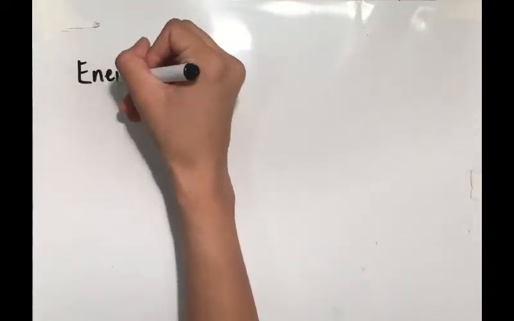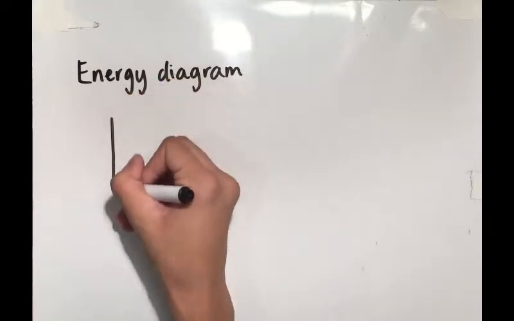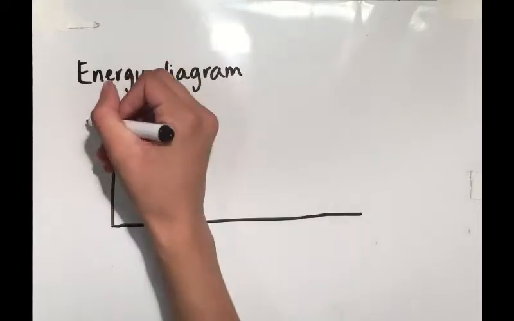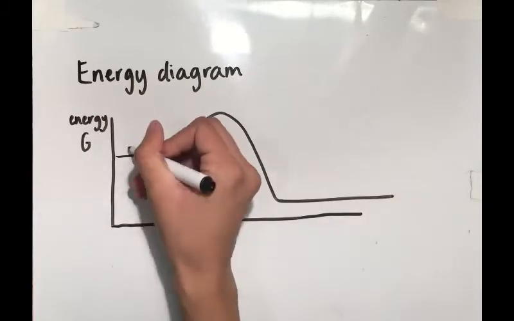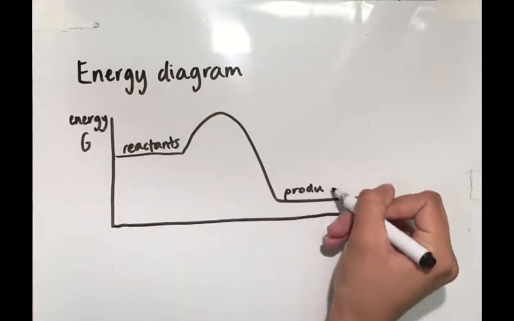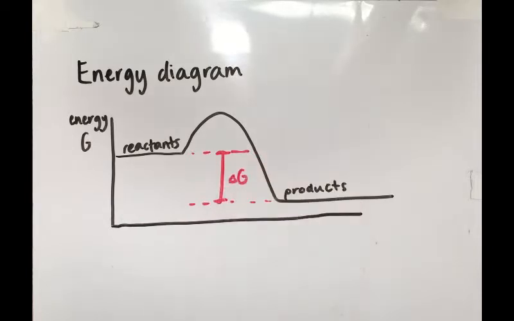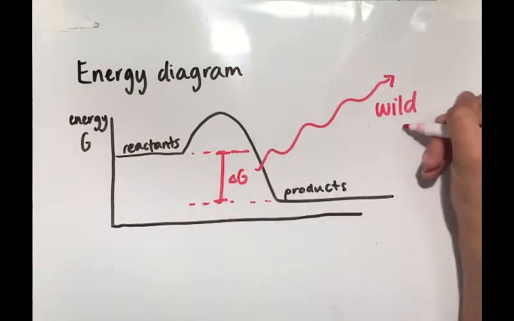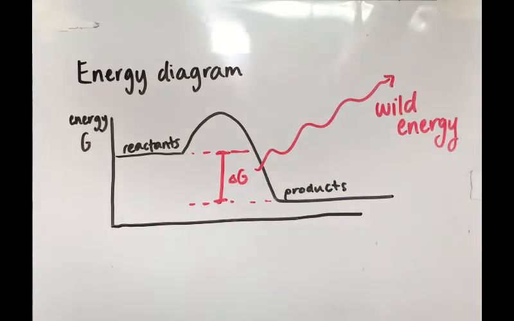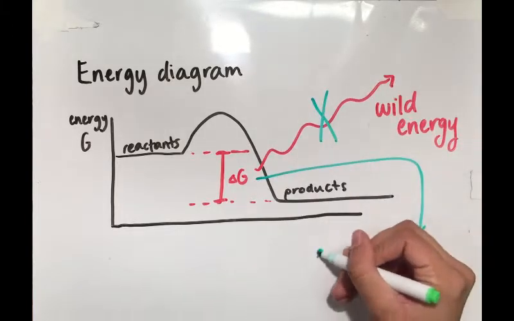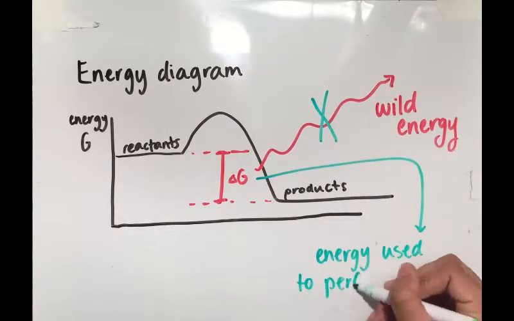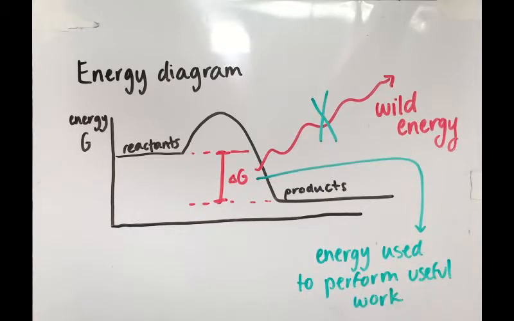Products and reactants of a reaction exist at free energy states with corresponding Gibbs free energy values. A reaction with a negative change in free energy is highly favorable and will proceed spontaneously. A reaction that is not spontaneous can be made spontaneous if it is grouped together with a spontaneous reaction. This concept is called reaction coupling and this is what makes ATP the energy currency of the cell.